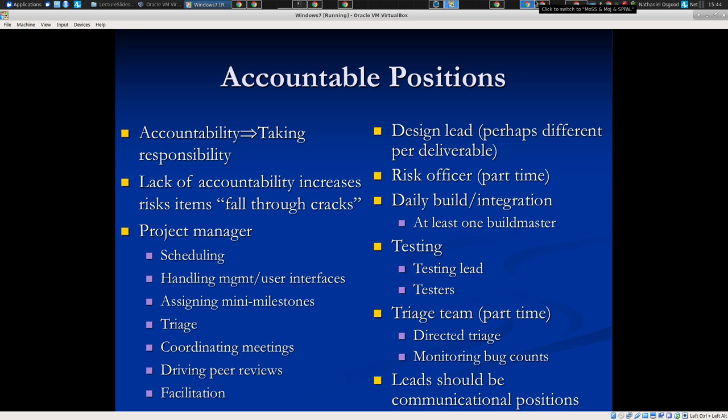Okay, so the project manager here is responsible for a number of things, okay? Responsible for scheduling, handling. So, I remember my first software company I founded, ran for a number of years, quite successful. Good, a lot of clients, good cash flow, et cetera. That project involved a lot of software deliverables, and we hired a president for it who was a former IBM executive. He had run large projects at IBM.